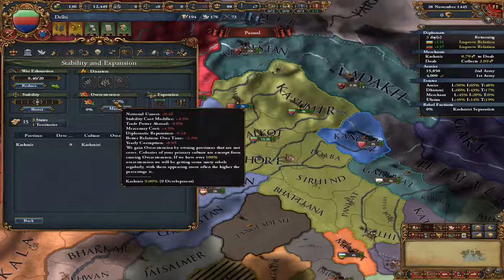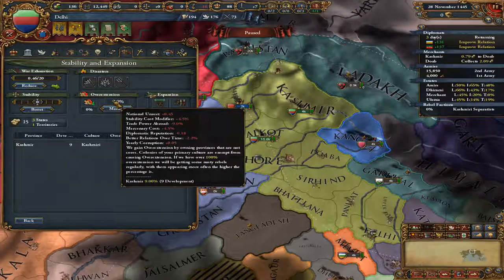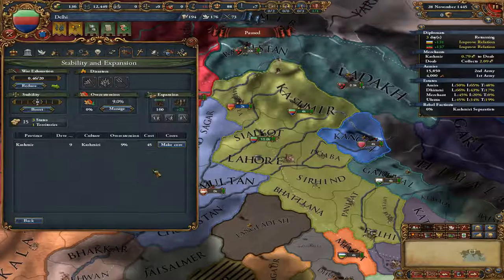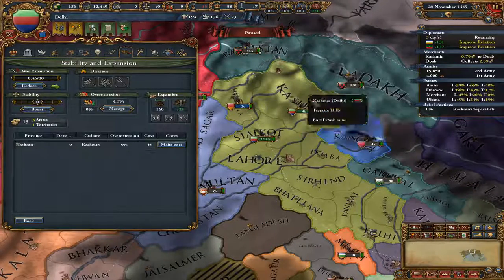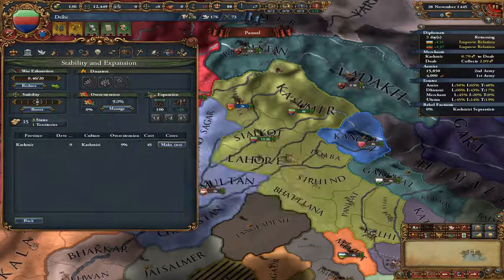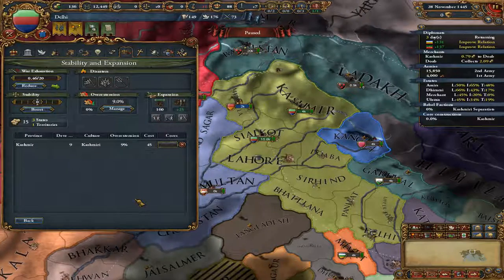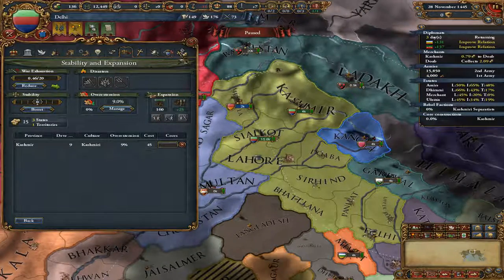This gives us, you can see in red, all sorts of nasty modifiers. The more overextended we are, the bigger of a pain it is. We want to extend some administration over this territory. So that takes 45 of our administrative power. It'll take us 18 months, but we can work on that.